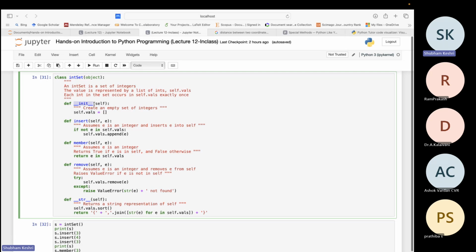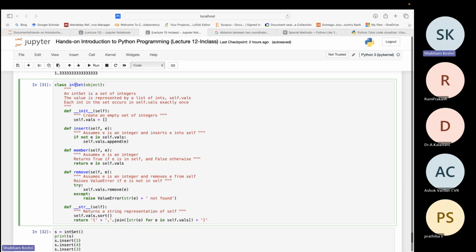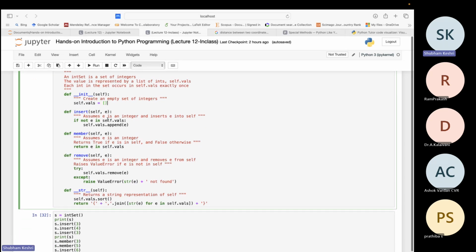It has an initialization, which is __init__. Init is actually initialization, that is the full form. So what does it do? Whenever a new object is created in memory, or an instance of this type is created in memory, we are saying that it is a list, an empty list.